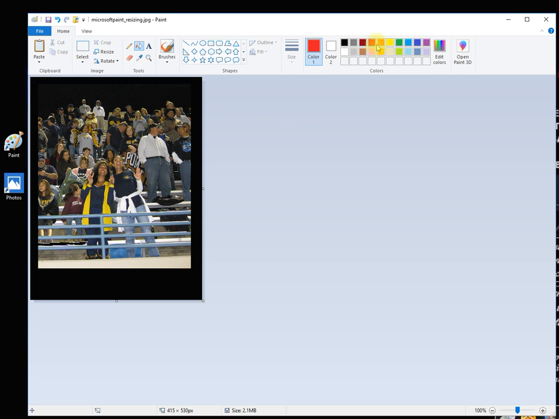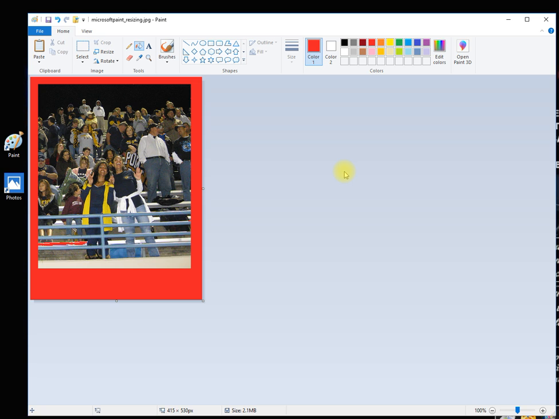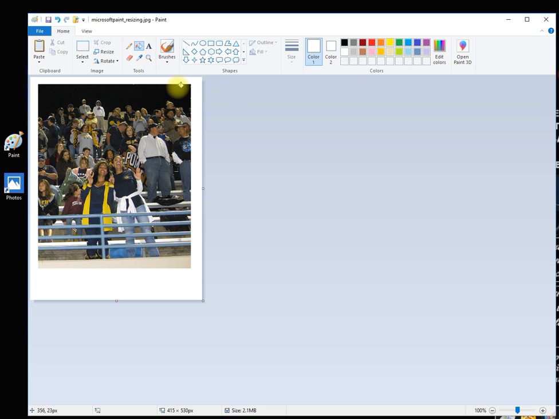I just click on the red color, and there is my active color, and I go to the paint bucket and I click red, and I think, well, red is not good, so I'll just go ahead and stick with white. I'll go to the paint bucket and left click on the mouse, put the paint bucket there, and left click on the mouse, and I have a nice white border.